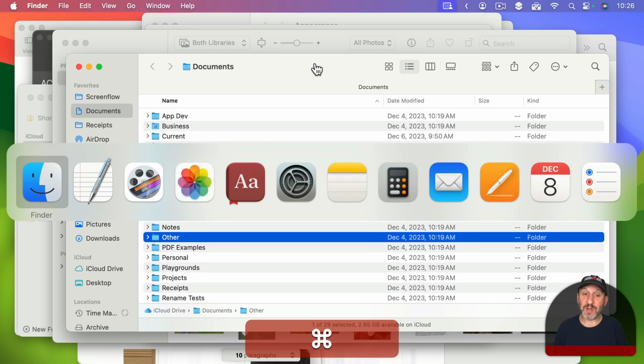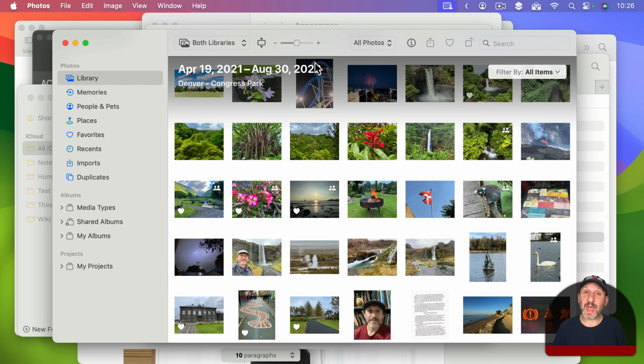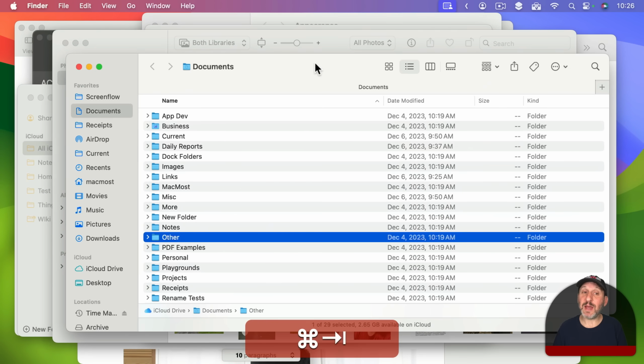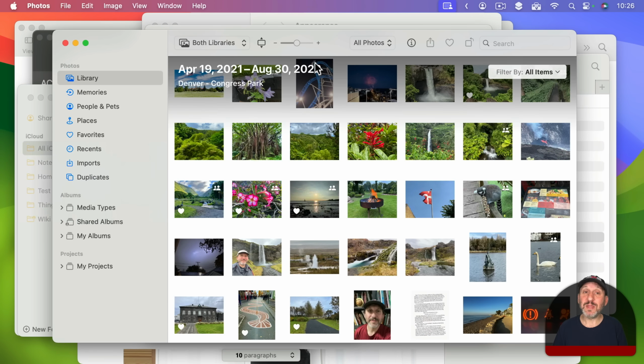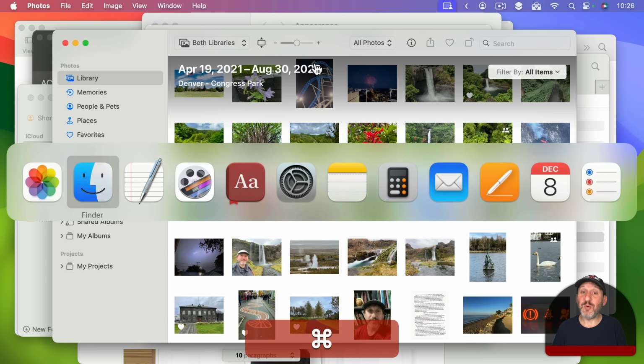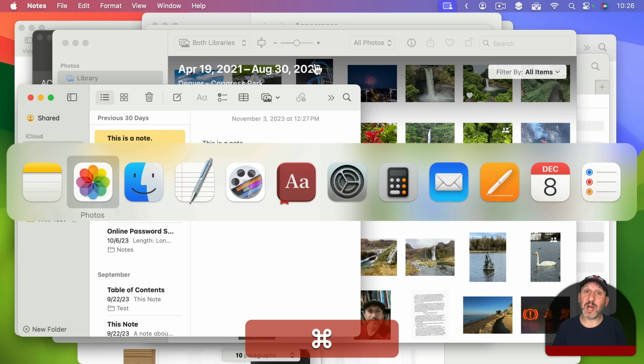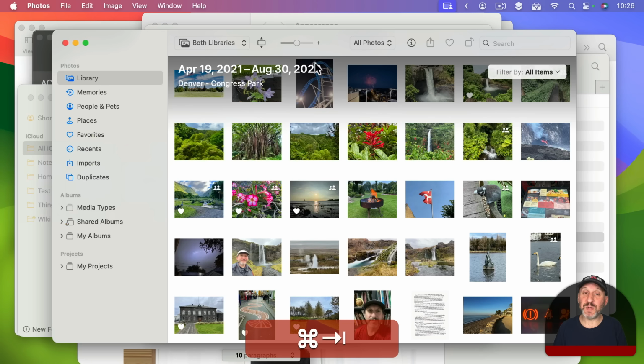So if you want to switch to an app, like for instance, I'll switch to Photos, I advance to that app icon, and then at that point, I release the Command key, and that app comes to the front. Notice then if I use Command and then Tab again, the order of the apps is such that the frontmost app is all the way to the left, but it automatically starts on the second app. So I could switch between two apps by using Command Tab and then using Command Tab again, and you can see how this will always switch me between the two apps that are all the way to the left side. If I move to another app, like let's say Notes, and use that, then notice that one is all the way to the left, and I can now use a quick Command Tab to switch between these two apps.